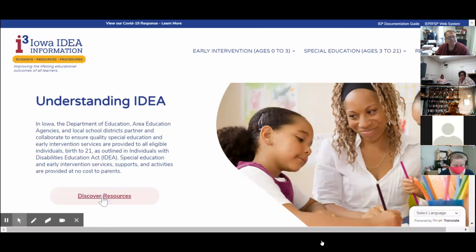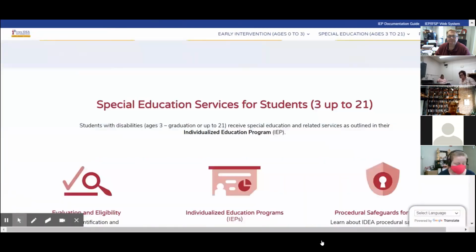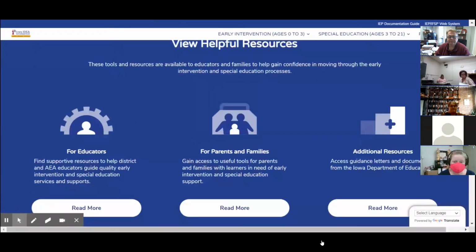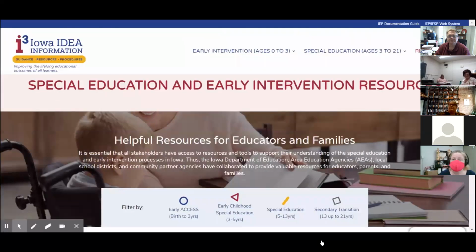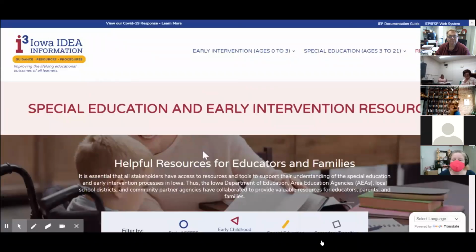You could click Discover Resources right here under Understanding IDA. Or you could scroll down the home page to the resources section and read and decide if you want to look for educators, parents and families, or additional resources. Simply click on the button, for example, under Parents and Family, and click Read More. You will be redirected to the resources page.